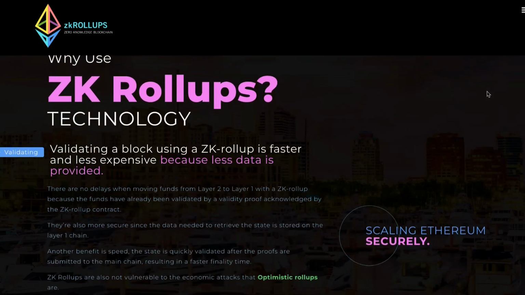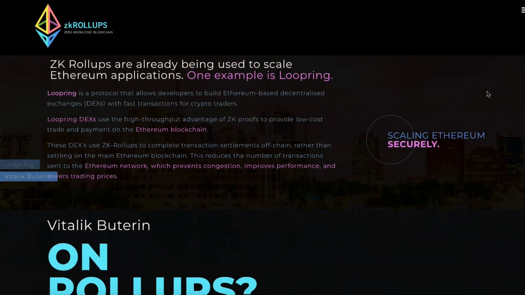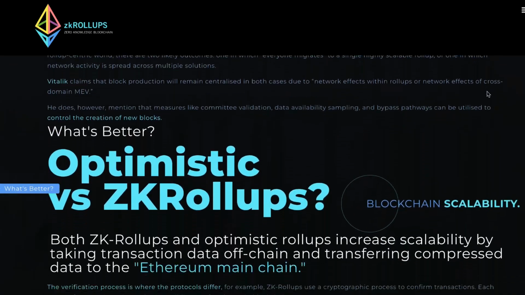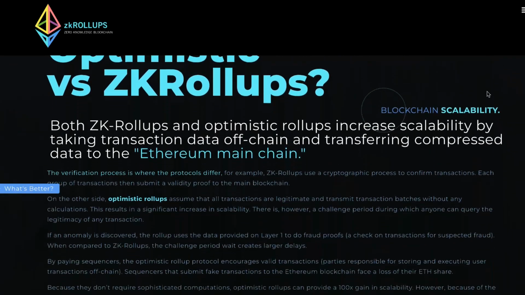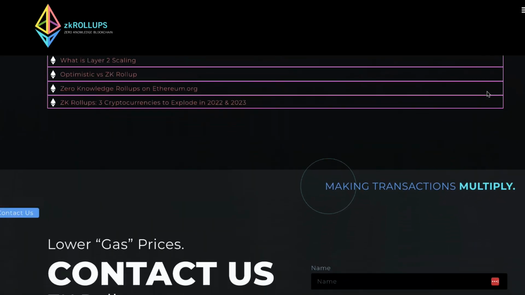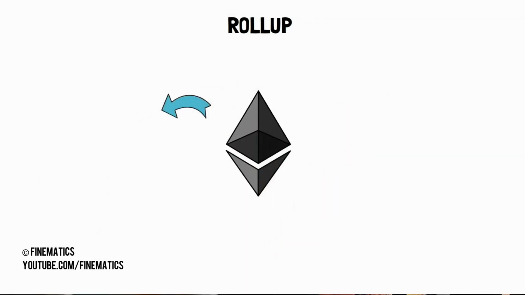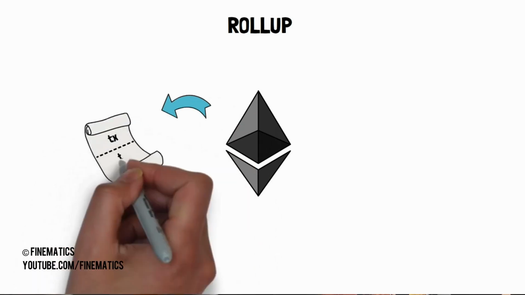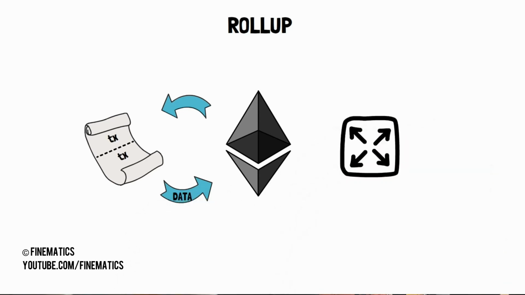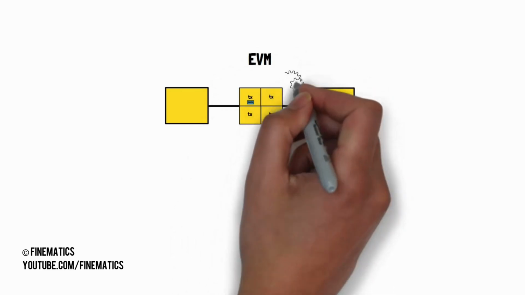The transactions are processed off-chain, and the results are bundled together into a single transaction that is submitted to the main blockchain. This process, called the rollup, is verified using zero-knowledge proofs, which prove that the rollup is correct and that the individual transactions within it are valid, without revealing any information about these specific transactions. ZK rollups can significantly increase the throughput of a blockchain network, as a single rollup can contain hundreds or thousands of transactions, and this reduces the workload on the main blockchain and reduces the transaction fees for users.